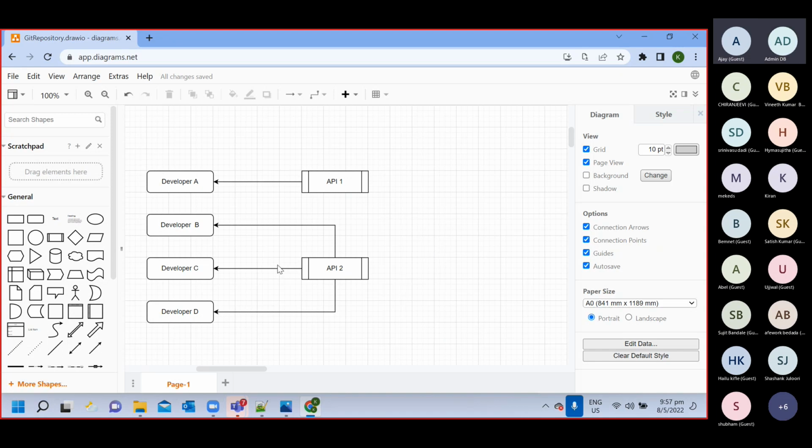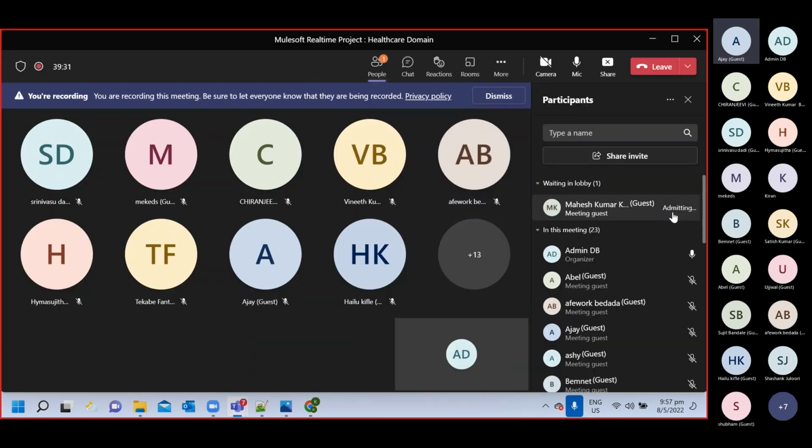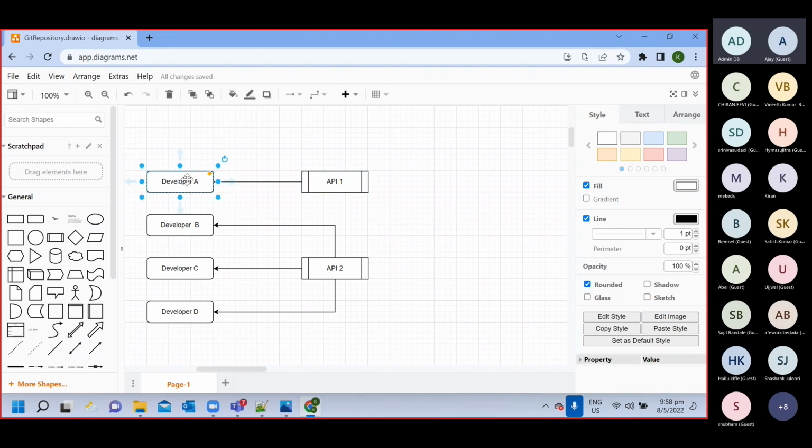Okay, let me tell you, maybe everyone is new here in the IT industry, so you don't have an idea. For this particular API A, this developer can develop this API in his system. That's fine. But this other API is developed by these 3 developers. Some part is developed by this person, some part by this person, some part by this person. So if this person develops in their local, then the other person will not be able to access what he is doing.